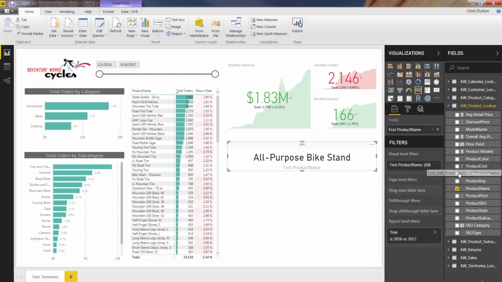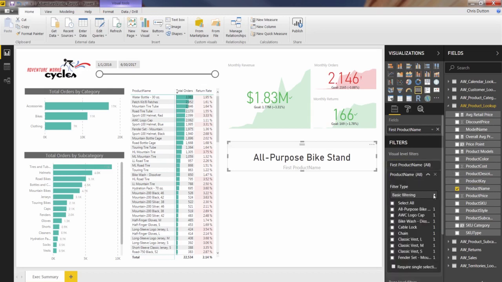So what we can do is actually grab another instance of product name and drag it underneath, and that will give us access to the additional filtering options, the advanced filtering and the top N filtering. So in this case, what we're looking for is top N, and that way we can define which item is returned based on some numerical field. So one thing that I think might be helpful for us to show in this report for AdventureWorks is the top product in terms of order quantity, and perhaps also the top product in terms of revenue or profit. So that's pretty simple when you're able to use these top N filters.